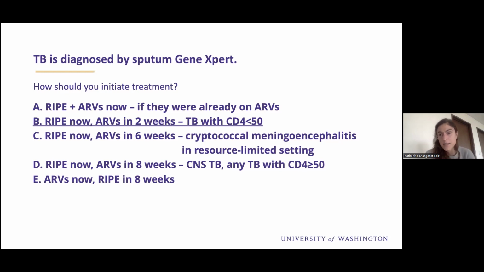But what's correct given the monitoring that we have in the US is to start immediately and deal with the complications as they come. The only reasons usually in the US to delay antiretroviral therapy would be a diagnosis of cryptococcal meningitis, where you might wait about 6 weeks, or CNS TB, where you might wait about 8 weeks. But the risk of IRIS is always higher with a lower CD4 count, and we're usually able to get those. In this case, waiting could be reasonable depending on how you want to parse it apart. One of our HIV team told me on the inpatient service that a good motto is to deal with the infection that's in front of you. So the priority here would have been TB.